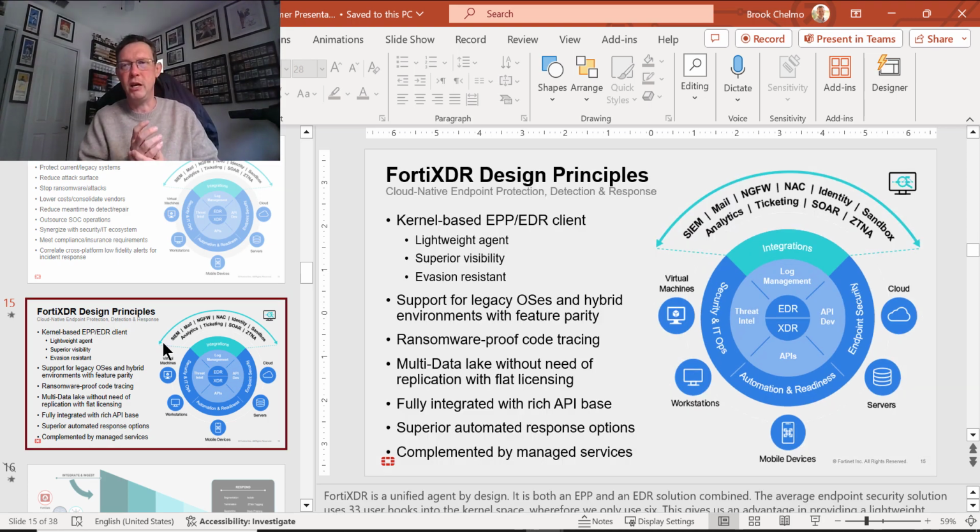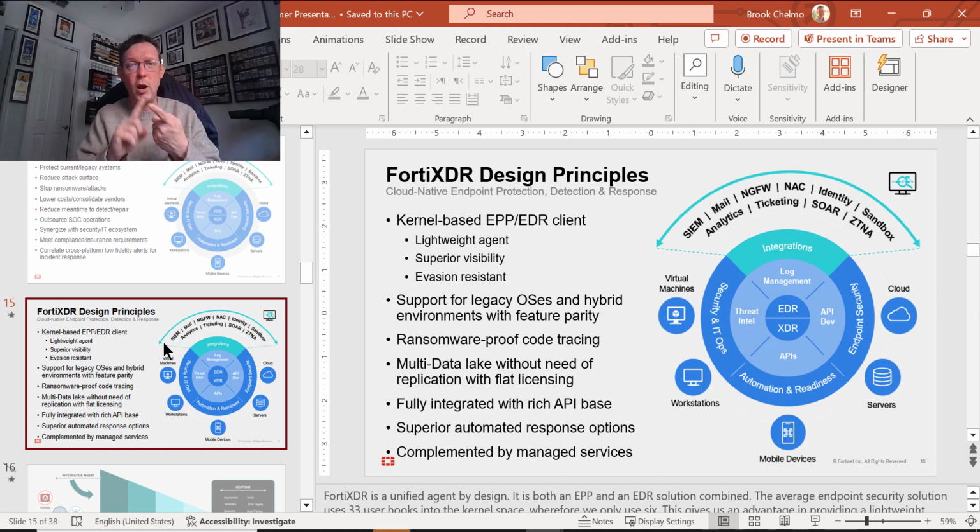This is updated as of the, again, April 29th launch. And this explains how it now shows that we are doing mobile devices and threat hunting for containers. Again, the main thing here is to show how we are designed differently. Our kernel-based ability on Windows and Linux, we are not kernel-based on Mac because they don't have kernels, makes us lightweight. It gives us superior visibility.